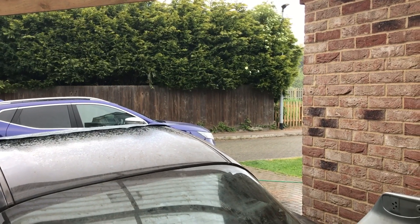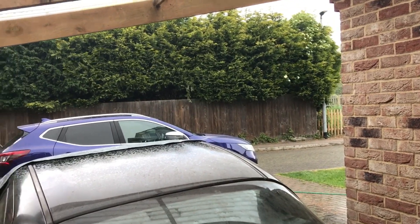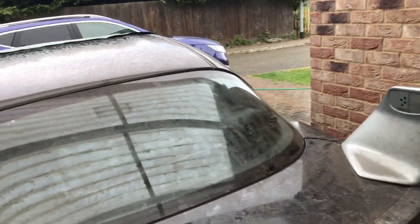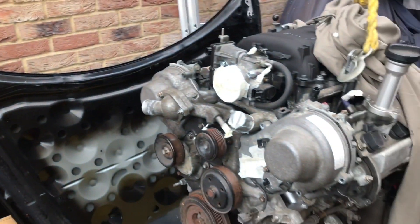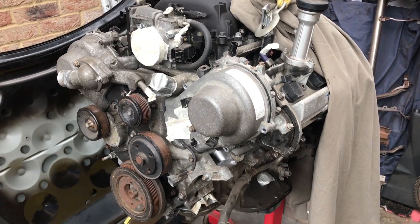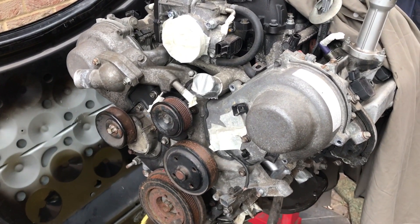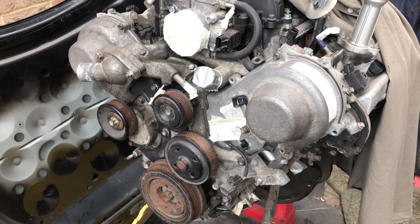Welcome to episode 10 part 1. Wow, look at the weather - you can tell it's a bank holiday. Now before I started work on the subframe I pulled the engine out. It's on a stand at the moment. This happened after I filmed all the work I did. So a couple of weeks ago we did a cam belt and a water pump change on this guy, so we are going to watch that now.